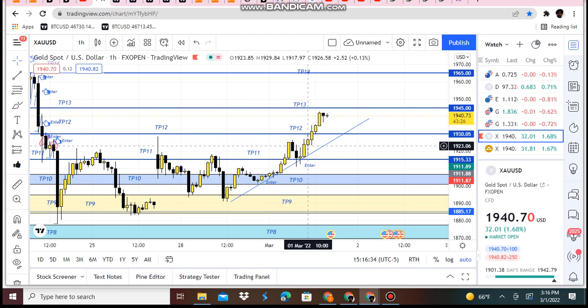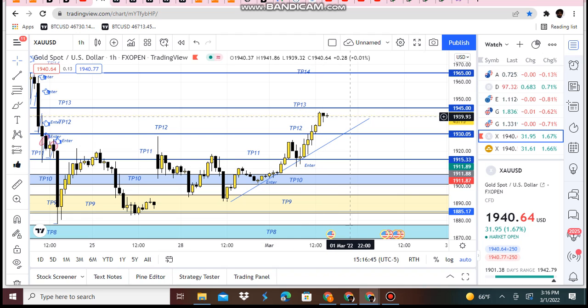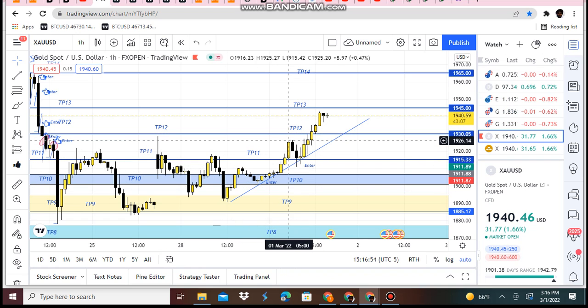So you could have did that too, or could have took profit, got out of this trade once price made a higher low back to 1910, got in for an entry at 1910 and rolled this all the way up to 1941. So it's two things you could have did. You could have stayed in this trade and waited for price to make a higher low. If you're going to stay in the trade, you have to realize that price is going to make a higher low before making a higher high. And you just have to be mindful of that. You have to wait for price to make a higher low.